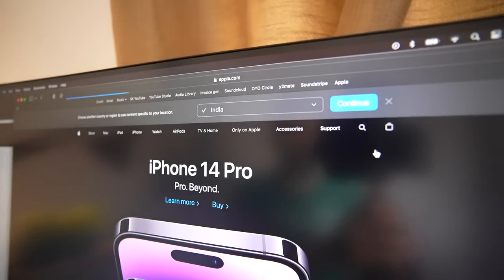I used that Dynamic Island on one of my friend's phones and I really loved it, but that is definitely not a reason to upgrade to a 14 Pro Max, which is almost 1.5 lakhs if you want the 256 GB variant. But let me tell you, what if I show you this? I've actually placed the order for the 14 Pro Max and the Apple Watch Ultra already.